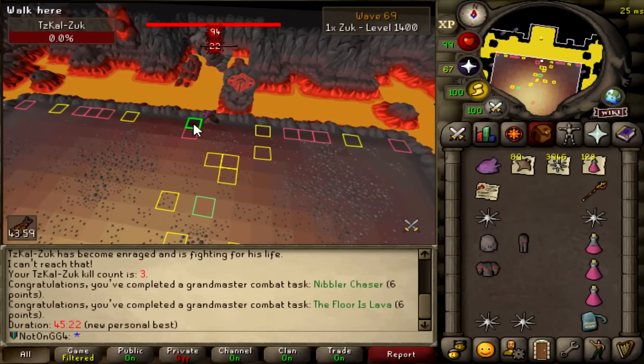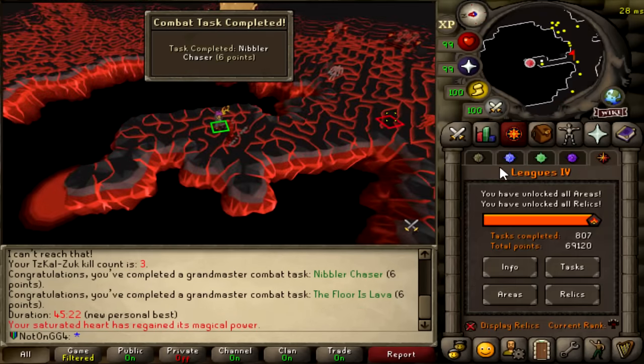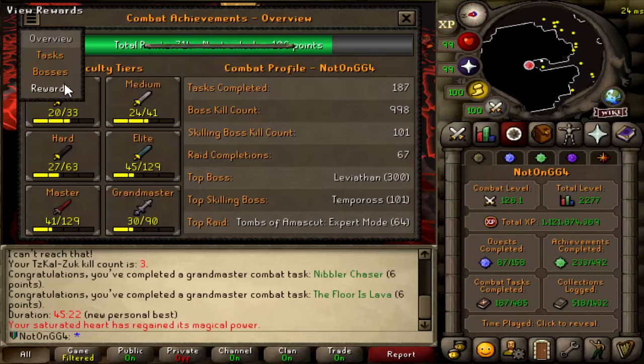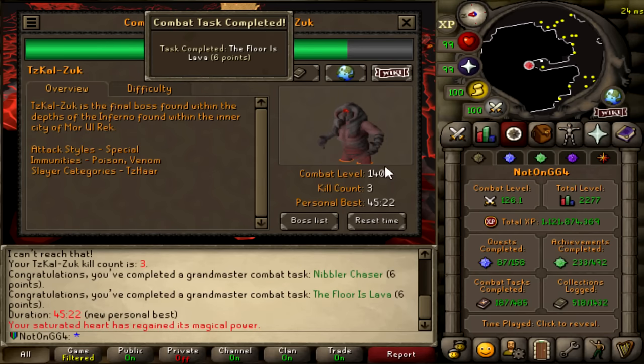Boom, nibbler chaser, the floor is lava. New PB as well. What else do I have to do now? Is the question. That was clean, bro. I don't care what anyone says.